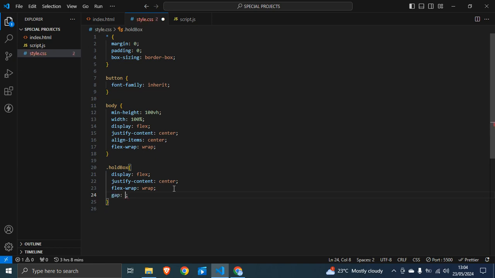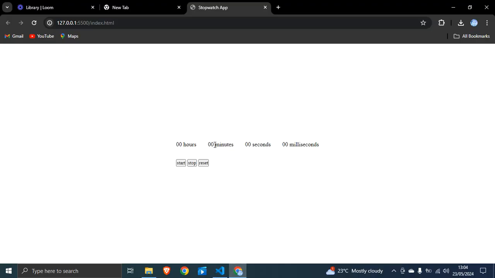A gap. Yeah, forget about the gap. Can have a gap, and we can have a margin bottom. Maybe margin bottom of 2rem, because I want that separation. I want, yeah, this is the margin bottom. So we have these. So what I need to do is, for each of these divs, I want to put them in a sort of, I'll put a box shadow, and then I'm going to display grid and place these items to the center, and I'm also going to flex these to be here at the center.